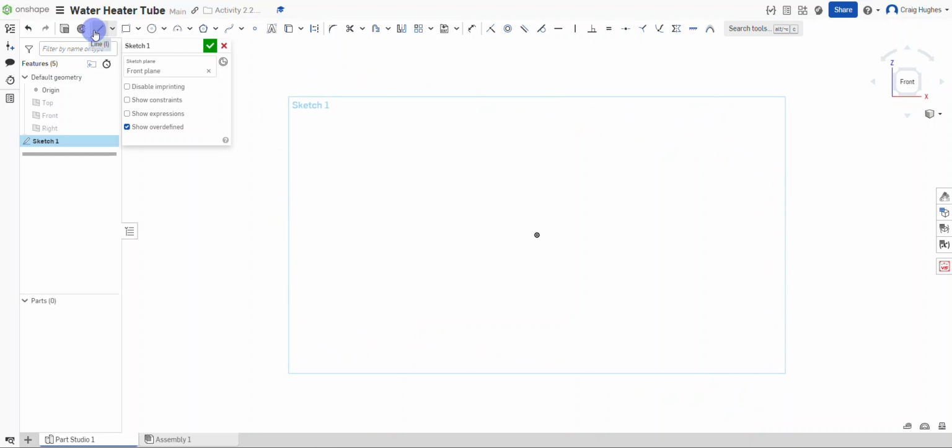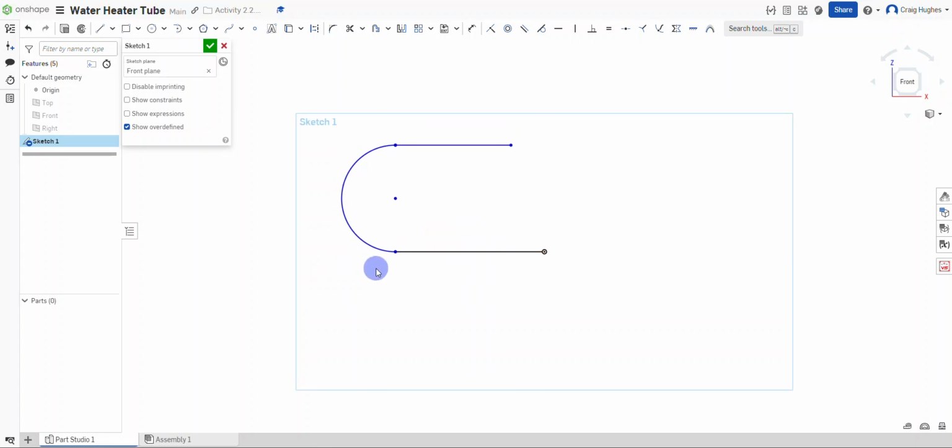From here I'm going to use the line tool, select the origin, draw this out, click, move away and come back, click and hold down and drag to create an arc on the fly. And then we're going to draw this kind of profile. If you need, you can always use the arc tools as well, but I usually utilize the line tool to create that.